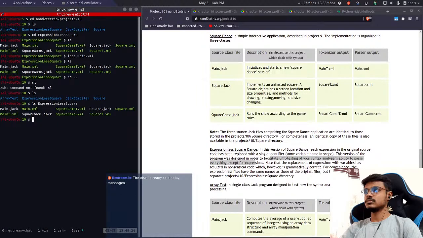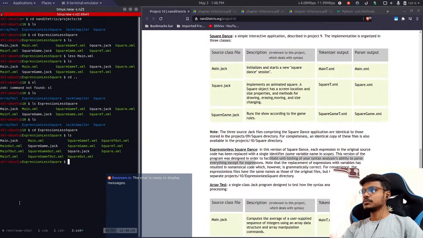Do we have the output files or not? At least. Okay, so apparently we do have the output files. Main.jack, Main out.xml.